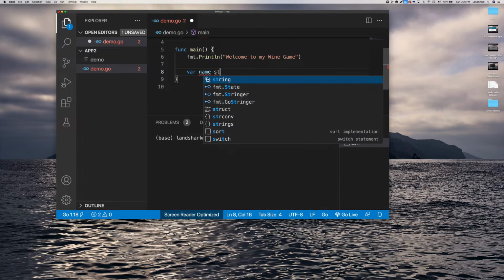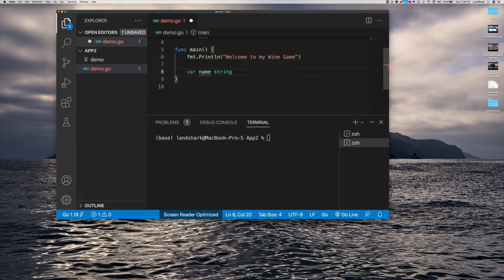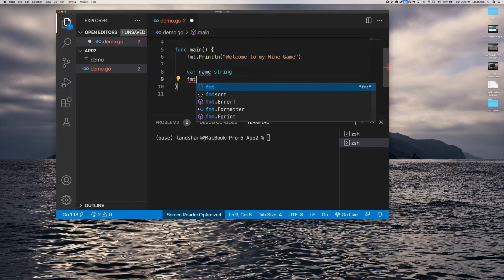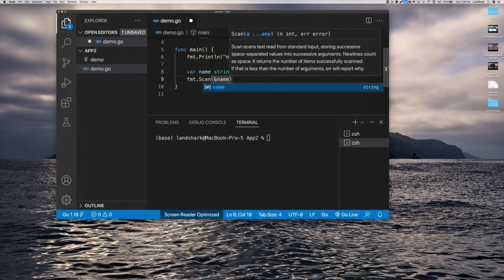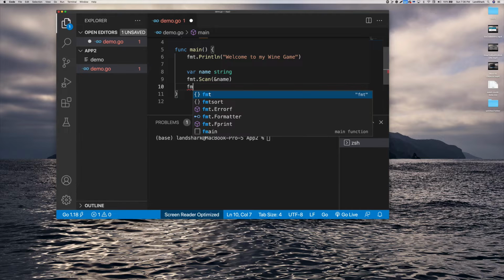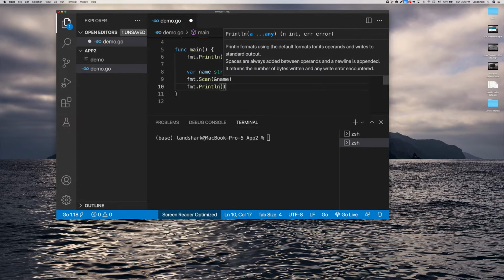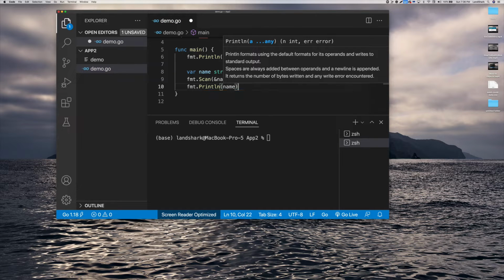So name string, for example, and let's do fmt dot Scan, and we could do percentage, if I can find it, no, it's ampersand. Sorry, wrong one. Ampersand, which scans the text that you put in, and we'll say name. Then we could type fmt dot Println, and then right in here we'll just say name.